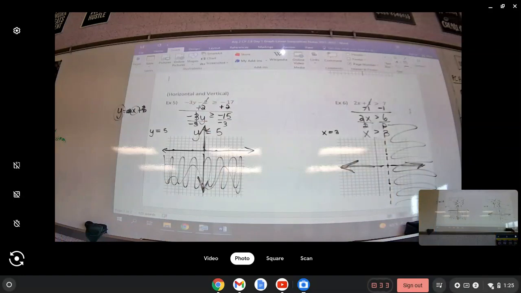How do we feel? Good? Okay, here's the deal. You have a homework on Delta Math tonight that looks just like the problems we were doing in the beginning. The shade, change line, okay. That is due tomorrow night like normal at 11:45. It's Friday night though tomorrow, so I don't know if you want that. Tomorrow, I'm going to give you some problems in class to work on this one more day.